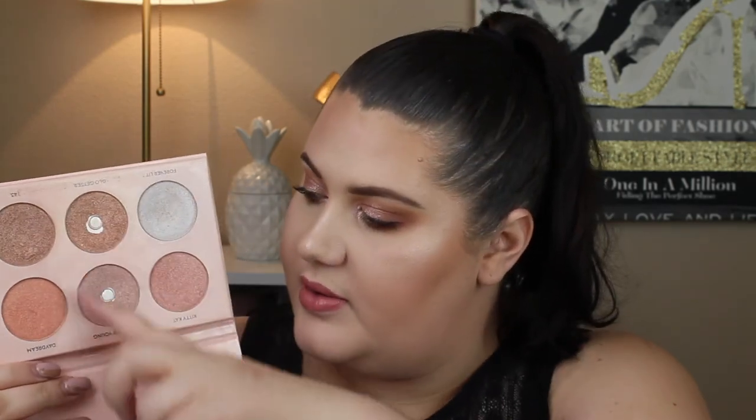So for bronzer, I have the Marc Jacobs Tantastic. And then for blush, I have the Real Her kit in the shade Unstoppable. And then for highlighter, I went back to an older one, an Anastasia Nicole Guerrero. I kind of have a mixture of the gold, the pink, and the white. Kind of went a little crazy. And then for lips, I have the L'Oreal Infallible in the shade Spicy Blush. Oh, and then eyebrows is the BH Cosmetics Shape and Define Brow Duo and the NYX Tinted Brow Mascara.